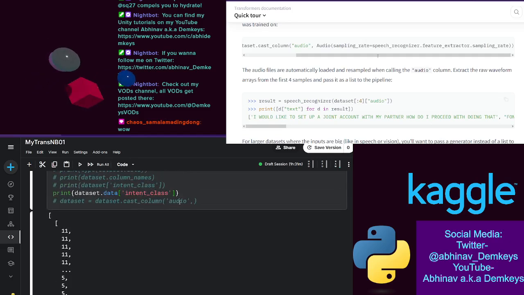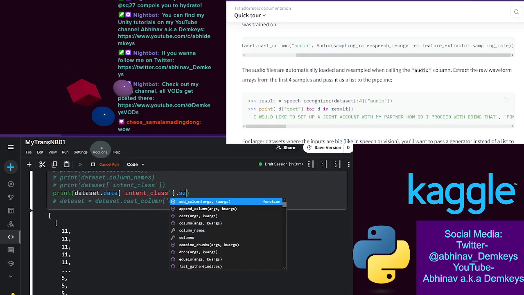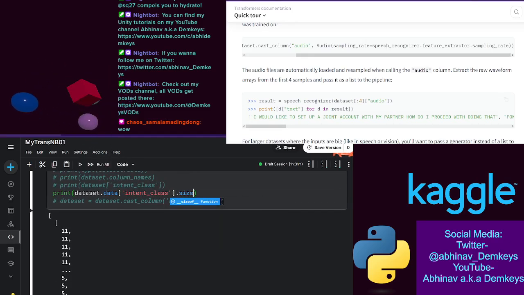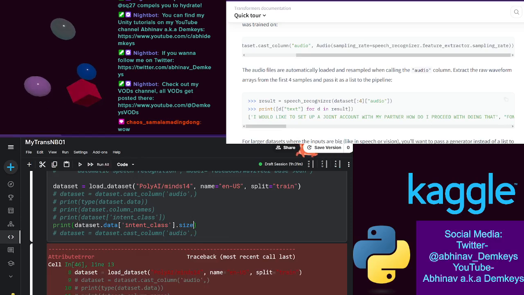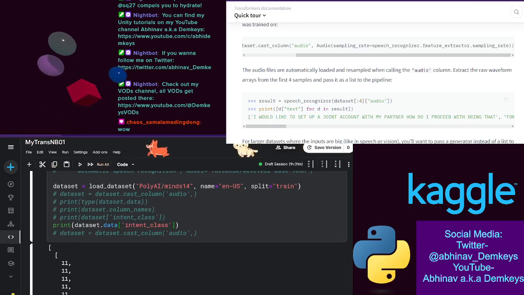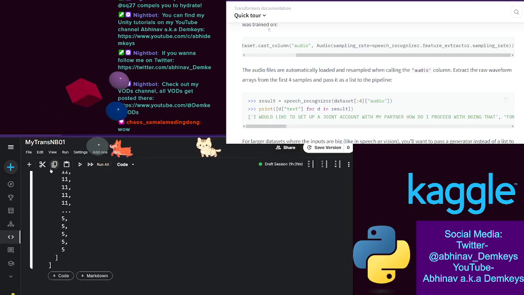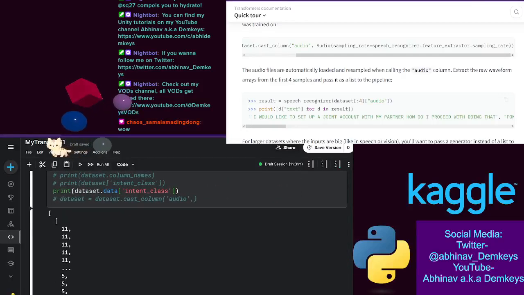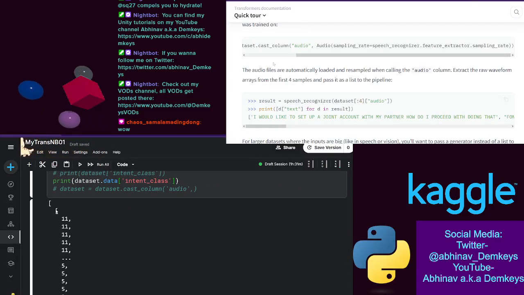What about size? No, that's... okay. Either way, my point was looking at this, thinking about it in terms of NumPy arrays, it looks like it's one row and one column.